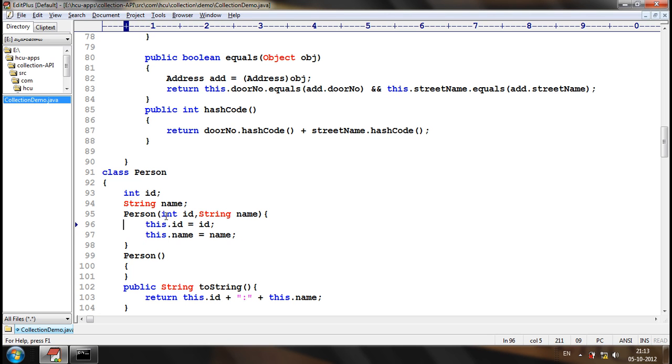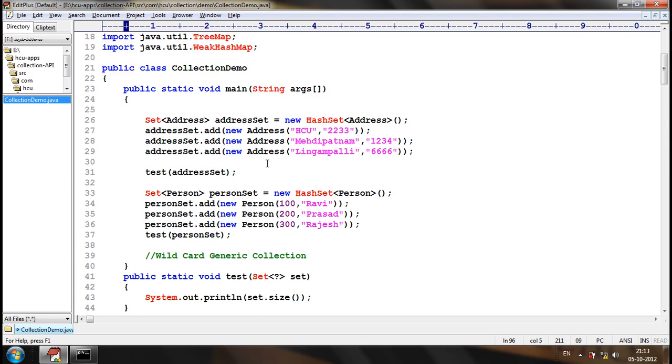But can I achieve the same thing using this? Yes or no? Why? Just because the collection in the argument is specific. It's not generic.